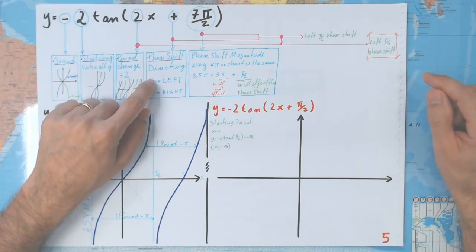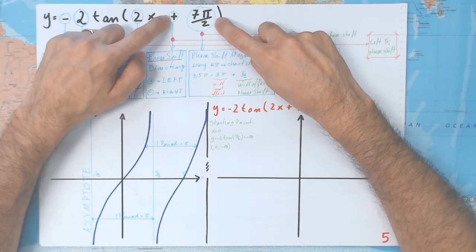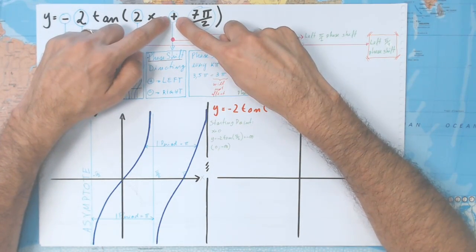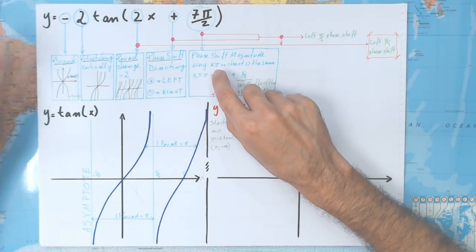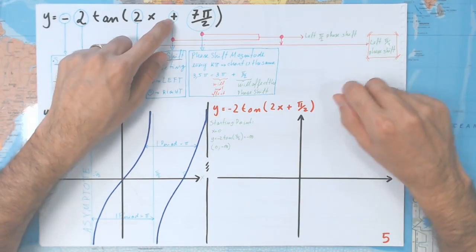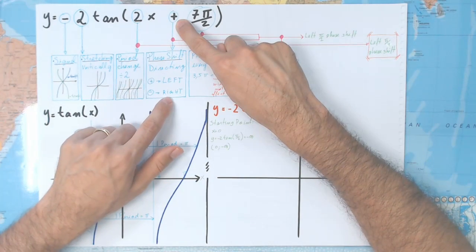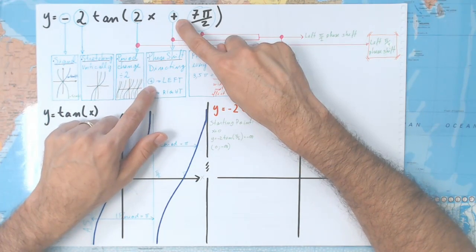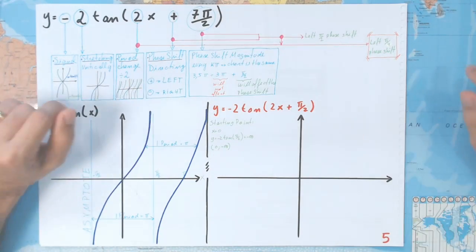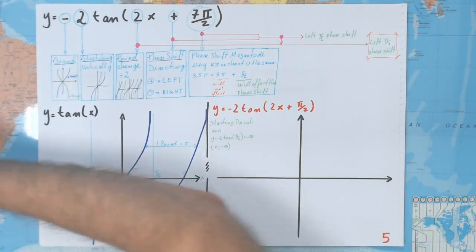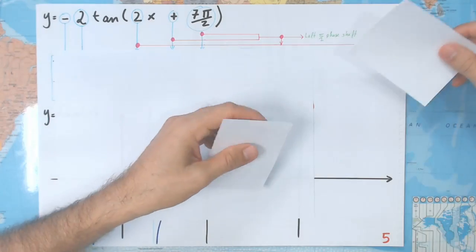Now, the phase shift. This is going to be the phase shift, those two in here. This is going to be the direction. When it's a plus, it is to the left, it is the opposite, okay? And this goes for the sine, cosine, and tangent. And when it's negative, we go to the right. So a negative sign means we have a right phase shift. A positive one right here, we have a left. So our case is this one, right? Left phase shift. And what have I made in here now? Well, just ignore this part, okay?